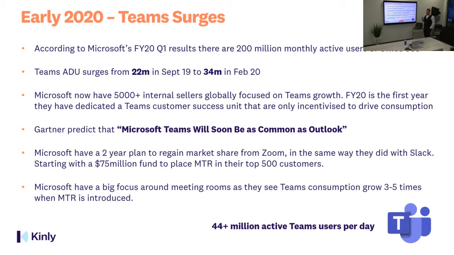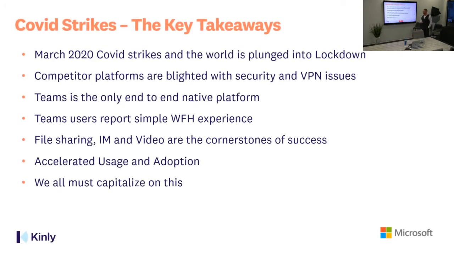Microsoft Teams will soon be as common as Outlook, and that's a Gartner prediction, and they're not often wrong with many things. COVID strikes affected all of us. That's why we're having this webinar today. People were happy in their workflow, companies were pursuing their strategies, and then March came along, everyone was sent home.